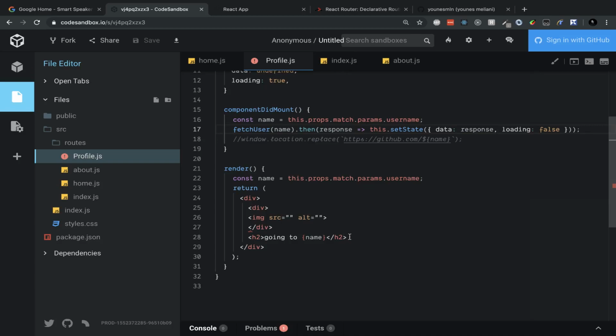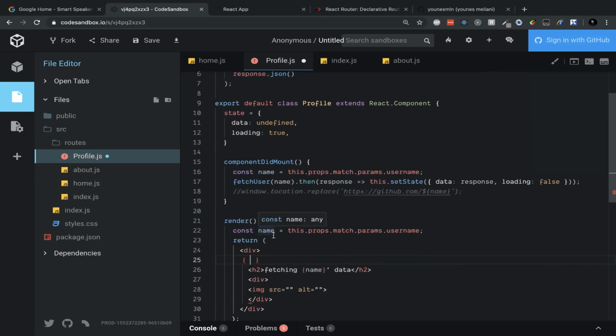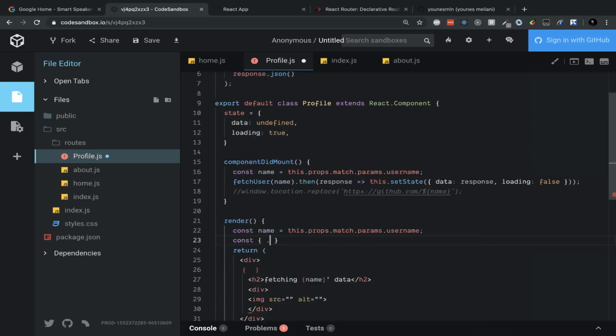So here I can do something. I can say fetching name data. Okay. So if it's names, I'm considering also if there's an S at the end, because if there's an S at the end you don't put an S. I'm just doing this in general, I will not do English grammar. I'm doing general cases. Take it easy, it's not my language. I'm doing my best. So we say const data, loading.